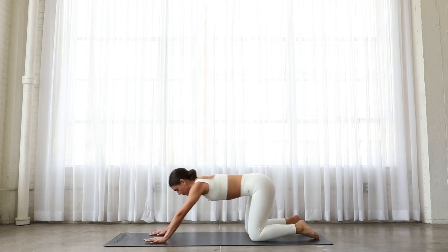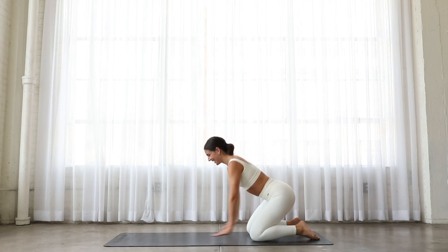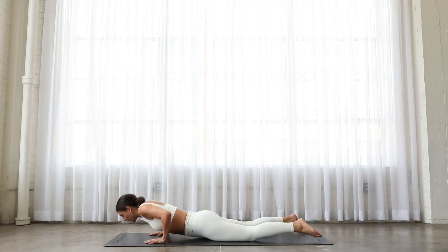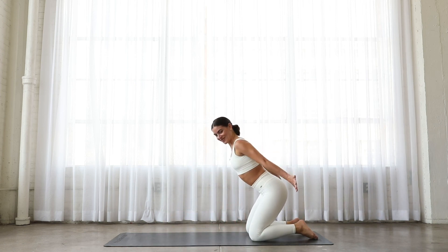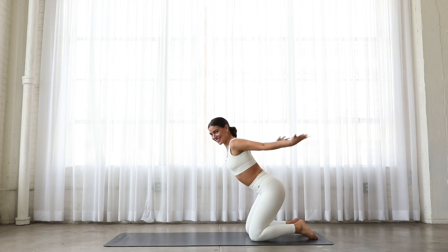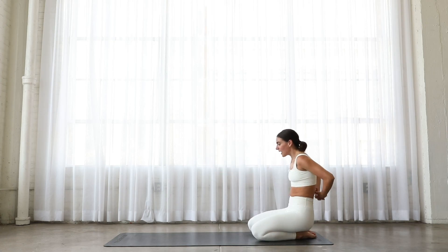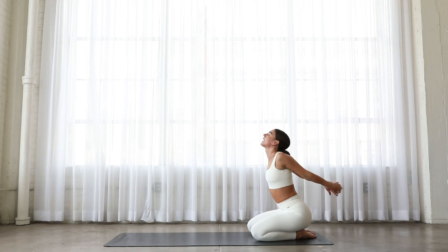Two more — those arms should be burning. Think about how good it is for you. Breathe. One more. Stay with the triceps. Hold it there — ten, nine, eight, seven, six, four, three, two, one. Interlace your hands behind your back, stretch and open. Hold. We're going to finish with 30 seconds of mountain climbers. Sweep those arms up and around, up and around, just give them a little swing side to side.